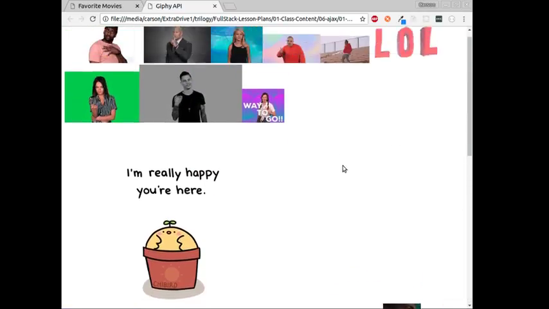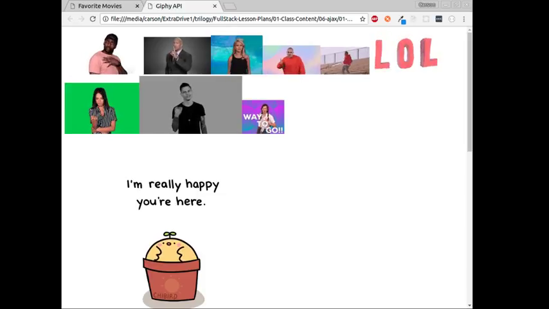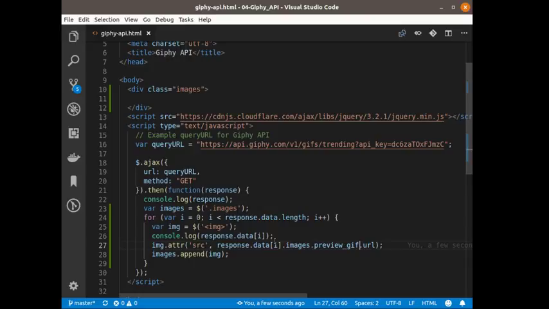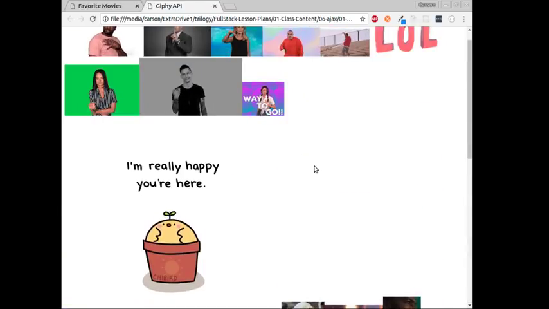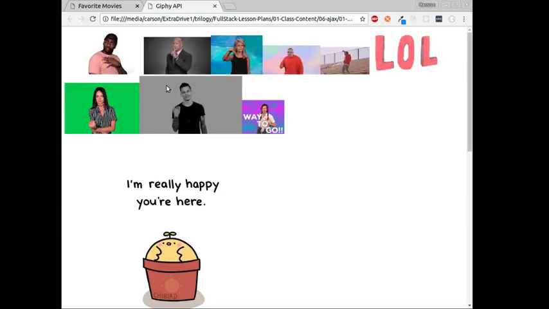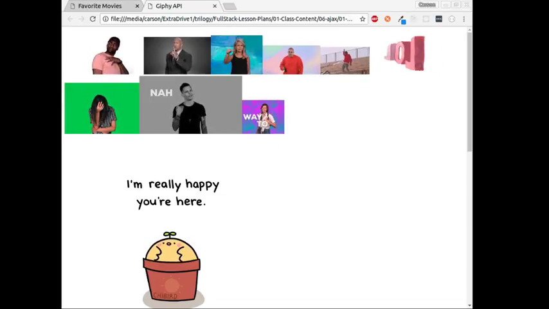Anyway, yeah. So we got a pretty complex object back, right? That has a whole bunch of information. You can dig all the way down in that object to find different types of images. One of them was a preview GIF URL. There was also a preview URL, and there were like 30 other types of images that you could use for these Giphy GIFs. But these are really cool. Being able to go through Giphy, and there's also search query parameters that you can use to search for specific images. So it's just another API that's pretty cool, and I selected some resources to help you with that. Anyway, that being said, let's go ahead and look at the homework.